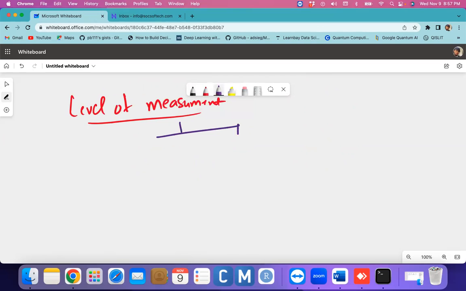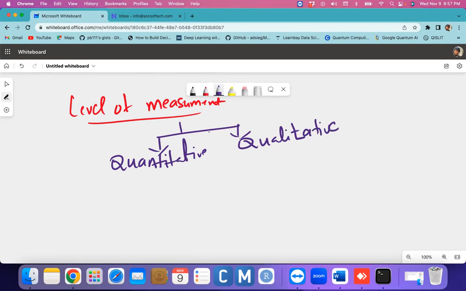Again, it could be only qualitative and quantitative. Let me consider, one could be quantitative, and the second one is qualitative. Coming to qualitative, there are two kinds of qualitative data.